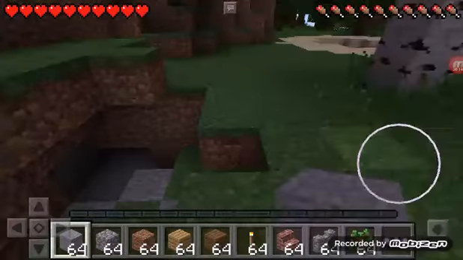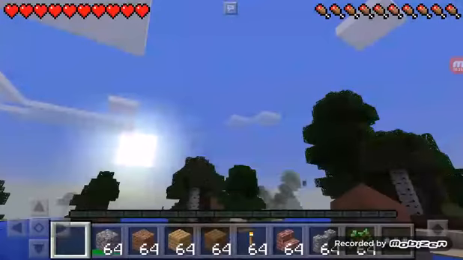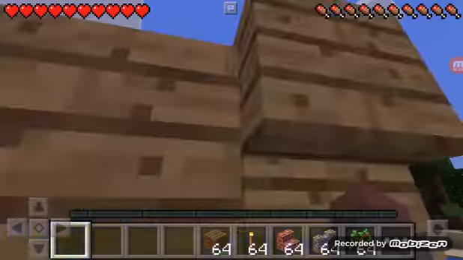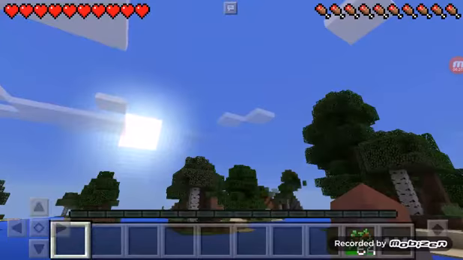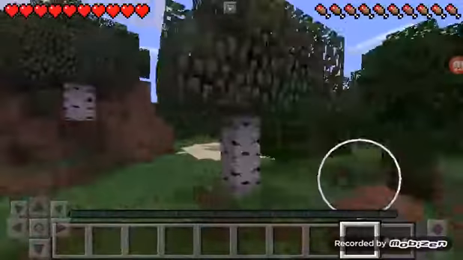Wait a minute. Why do I have all these items? You know what? I'm just going to throw them in the lake. I'm just going to throw these in the lake, because I don't want to be cheating or anything. Go in there. Okay, never mind that.